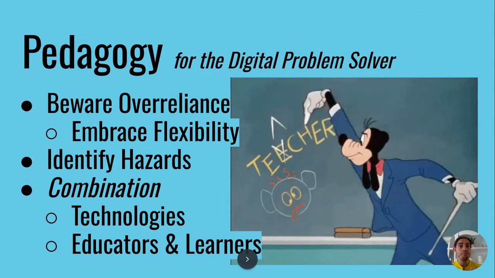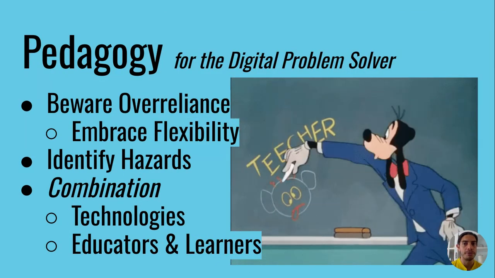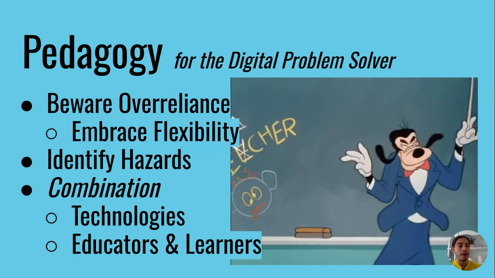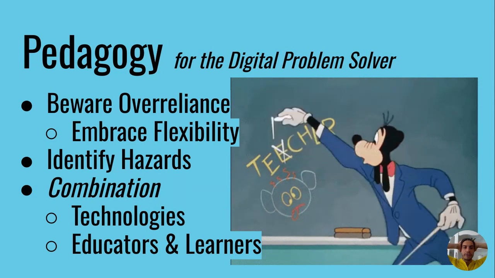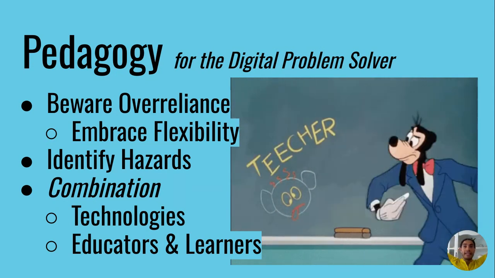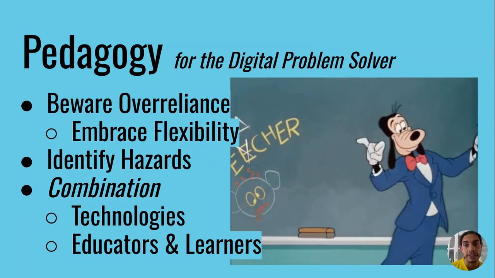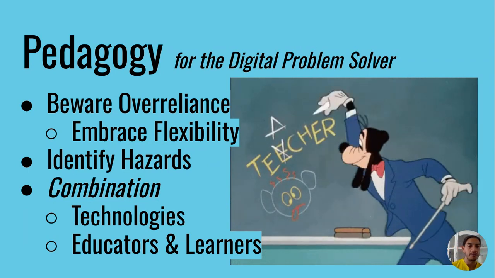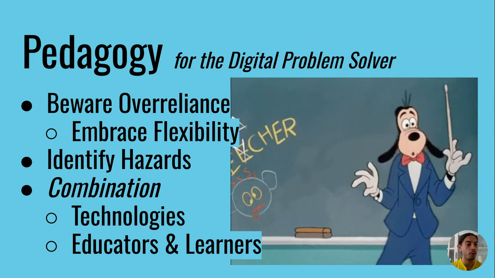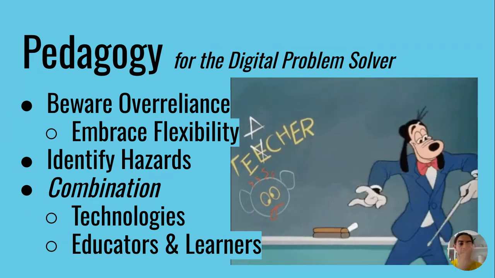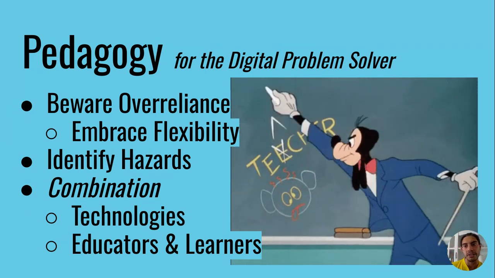So, pedagogy for the digital problem solver. Right? First of all, beware of over-reliance on technology. I always have that veteran teacher in the back of my head. Oh, this is a great lesson, but what are you going to do if the internet goes out? Okay, so you've got to embrace flexibility. Things that you've got to be able to change on the fly. Technologies are going to work in ways that you didn't think they were. They're not going to function the right way. You've got to be ready for that kind of stuff.